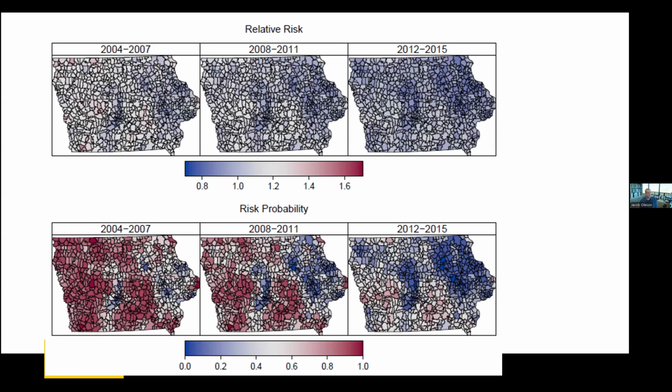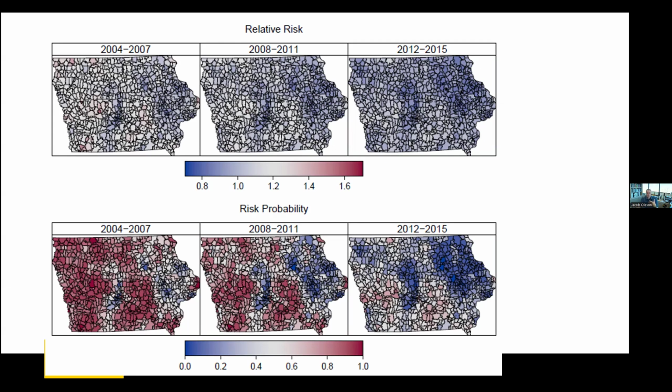It is not possible to go from the numbers in that bottom map back to the raw count. There are too many steps, too many statistical layers in the middle, to make that connection. So that's how we protect the privacy, and we give a more meaningful map with the risk probability.